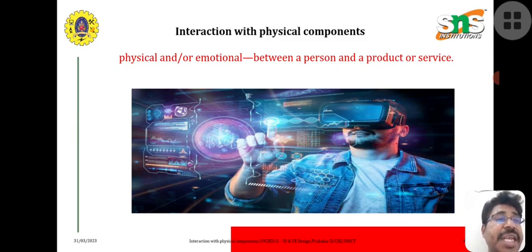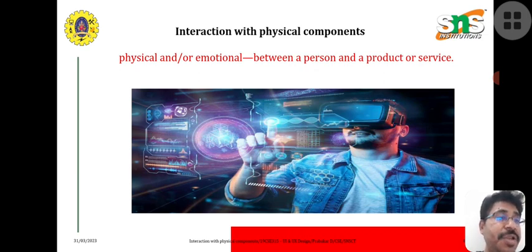Now, interaction with the physical component. This picture indicates AR VR technology. People nowadays are moving into this technology, realizing and enjoying it with their experience. It involves the physical or emotional interaction between the person and a product or service. Physically, we as humans have a hand and we touch the virtual display. Our emotions or thoughts are transformed digitally, and through this digital transformation we use the product or service.